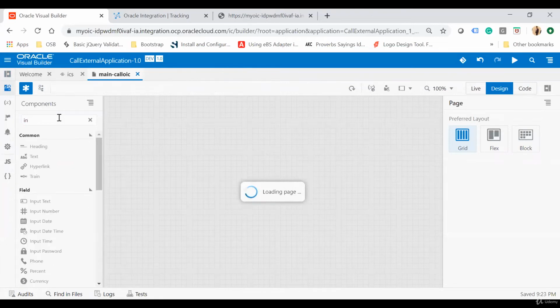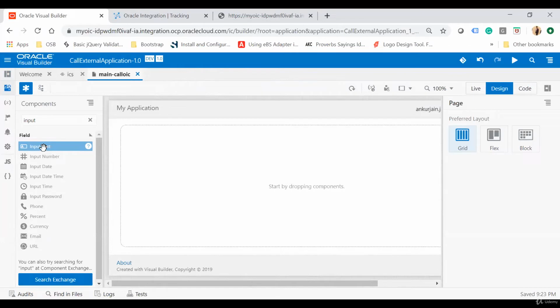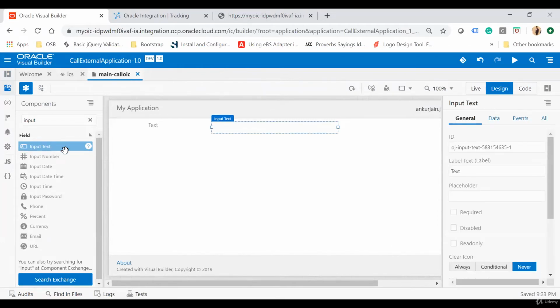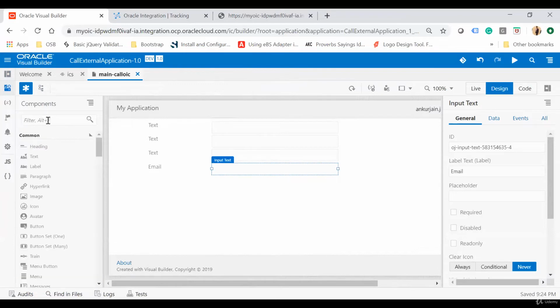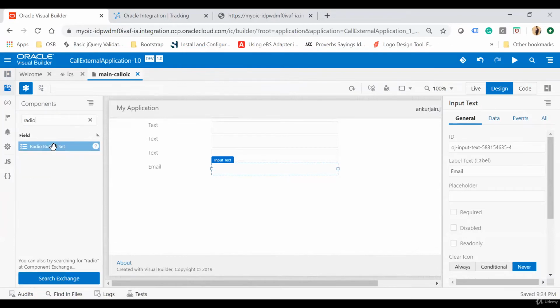I will search for input text and put an input text over here, a second input text, a third input text, one I will take as an email, and I will take the radio button set, which will be for my gender.